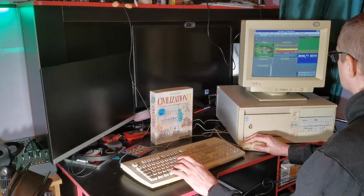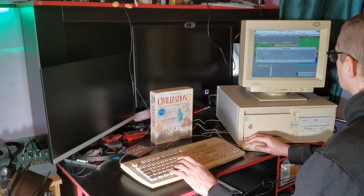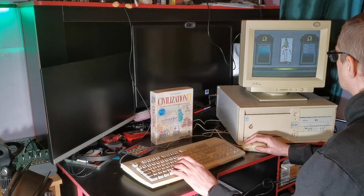I moved it over onto my work desk as well. It's not often I actually film things over here because this is the desk I work at when I'm working from home. So it's nice to be doing something entertaining over here, come to think about it. I might do some more filming and stuff over here because it keeps the other side of the room clear when I want to play games and stuff.